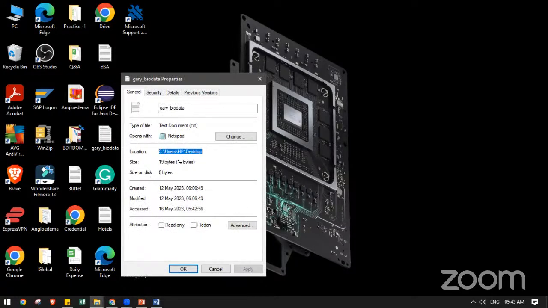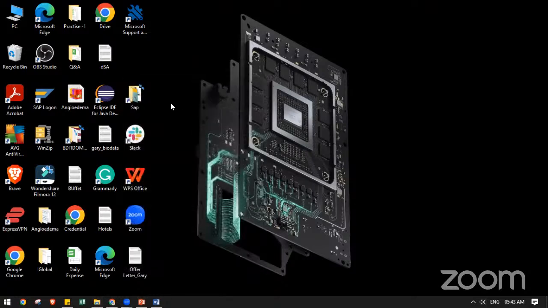So where is it? Your file is available in C drive, user, computer name HP, desktop. So you go to location. This is the file path, or you can also call it location.